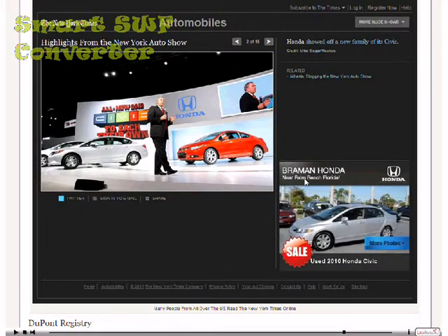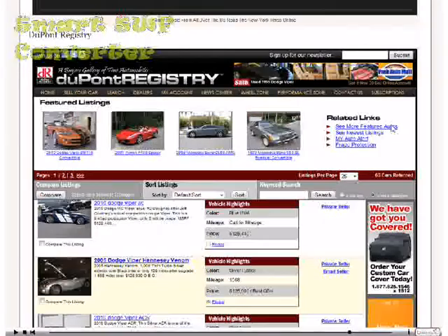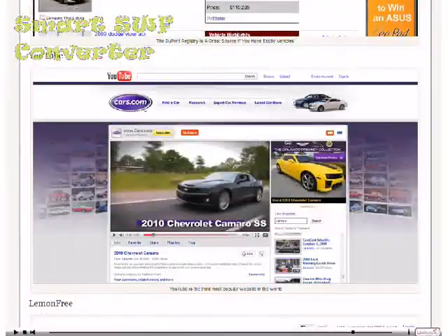And again, it's important to note that all of these ads are branded for your dealership. So part of it's the impressions as far as getting your name out there, and also just being able to put your vehicle in front of somebody at the time they're doing a search and doing research on it. Here's an ad from DuPont Registry for a Dodge Viper, depending on what type of vehicles you have. Obviously, the placement of these ads is going to be based upon the content of the page.